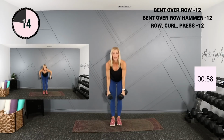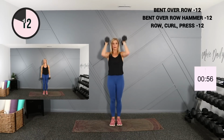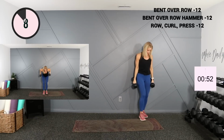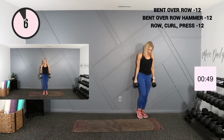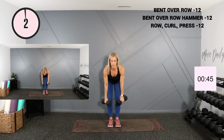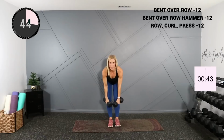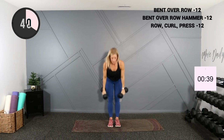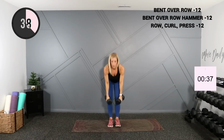Very good. Now you're gonna add the press at the top. Okay, you're here, here. I'm gonna stick with 12s. Last 45 seconds of work. Challenge yourself. What can you do? Hinge it here. Row, stand, hammer, press. Boom. Let's go. Up.